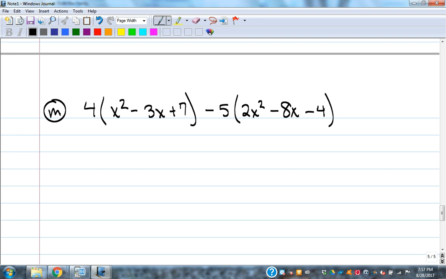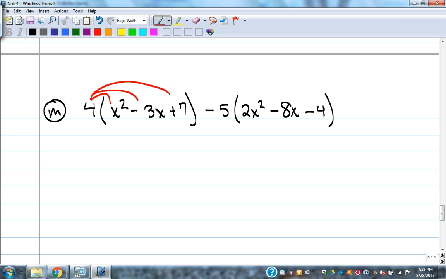What should happen first? Okay. Can I combine anything in each individual parentheses? Nope, can't do that, because that would imply I'm doing addition and subtraction first. What does the 4 out in front tell us? It's multiplying. In order of operations, that comes before the addition and subtraction. So we got to take care of that first. So what happens with the 4 and the stuff in parentheses right after it? Everybody in the parentheses gets multiplied by 4. So let's do that part.